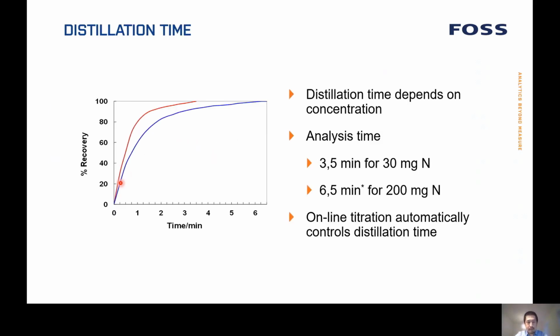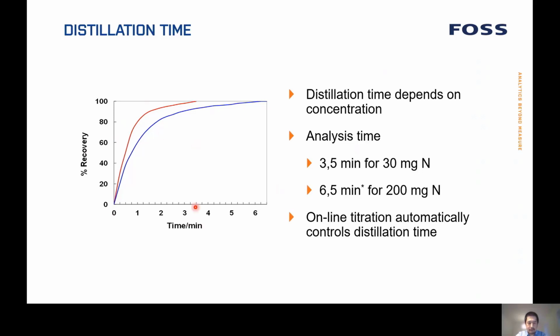And here's an explanation of why we need 3 to 5 minutes. There are some figures based on a study. Usually we say the best range for the analysis is about 30 milligrams absolute nitrogen in the samples, up to about 140 milligrams. If we do the study for 30 milligrams absolute nitrogen and 200 milligrams absolute nitrogen, you can see for the 30 milligrams, this is the red curve.